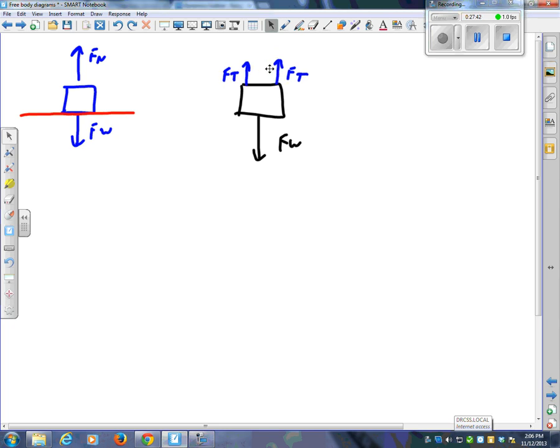Okay? An egg is free falling from a nest in a tree. Neglect air resistance. Diagram the forces acting on the egg as it falls. I think you should just have weight force, which means it's doing what? Not just falling, accelerating.